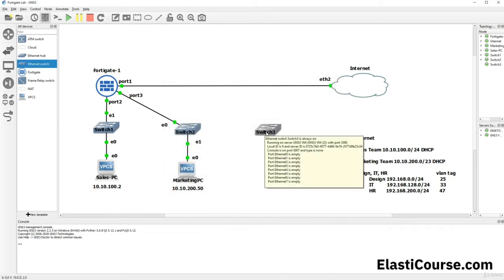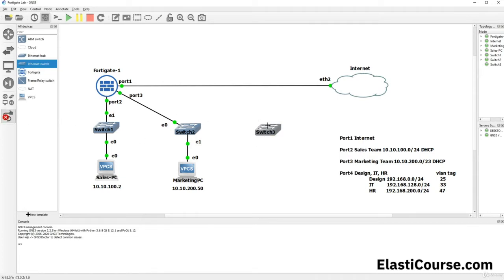So now we know that we need to connect port 0, the trunk port, to the firewall port 4. So we can run a link from here, from Ethernet 0 to the firewall port 4. And we're gonna be using the firewall to create 3 different VLANs as well. And this way we can use the Fortigate to route between different VLANs on 3 different layer 3 segments.